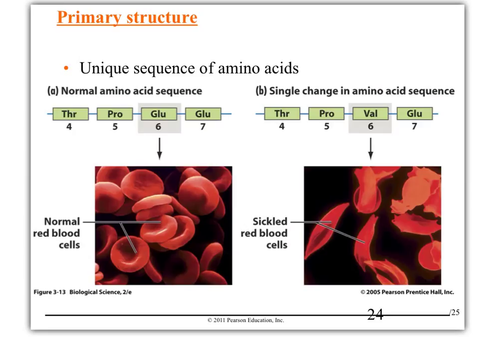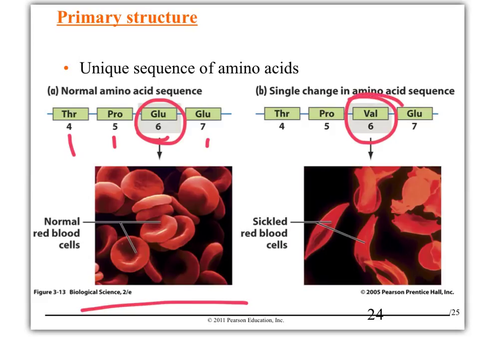In the case where there's a glutamine here, this is within the hemoglobin gene, normal red blood cells, normal hemoglobin. We change one amino acid in this giant protein, which might have, I don't know, 300 amino acids, and that screws up the hemoglobin and causes sickle cell anemia. Okay, the hemoglobin protein is not shaped correctly. In this case over here, it's shaped like a big glob. Over here, it actually goes together. So that is very important.